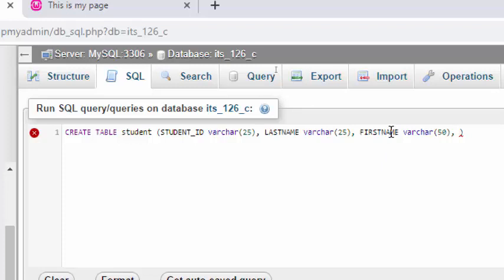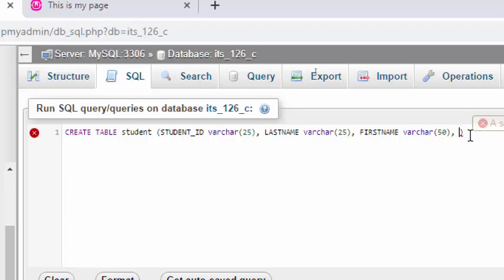It should be the last name, first name, or the middle name. It is recommended that there is a primary key in every table because every table or every entity has a set of attributes and you are going to select that set of attributes which will be the unique one. Diba? So you cannot set last name as a primary key because that is not unique. Also the first name. And we have the candidate for that one, which is the student ID number.